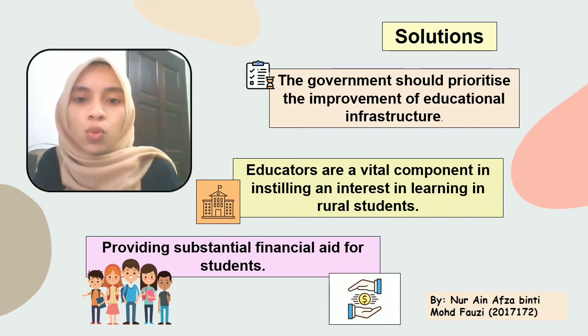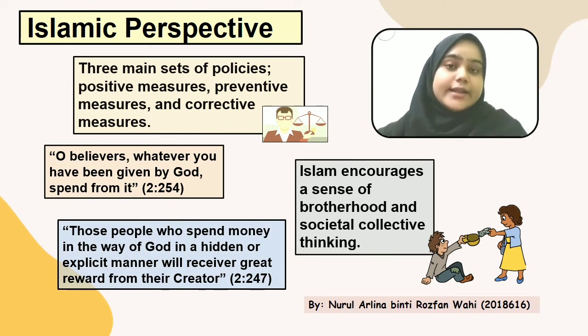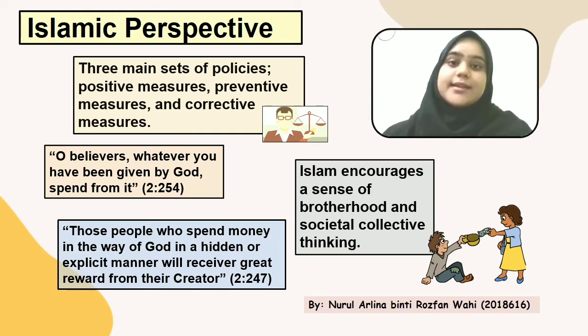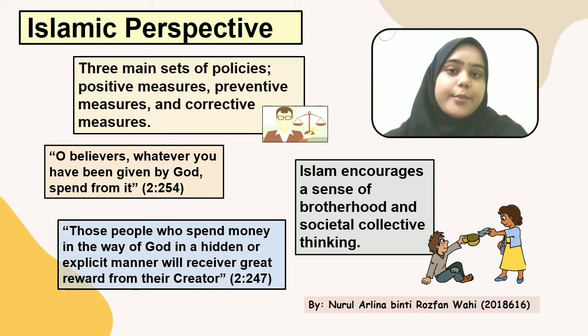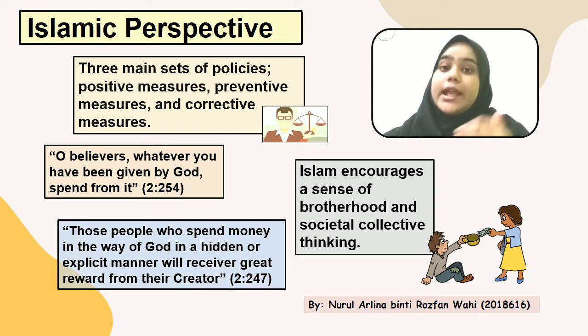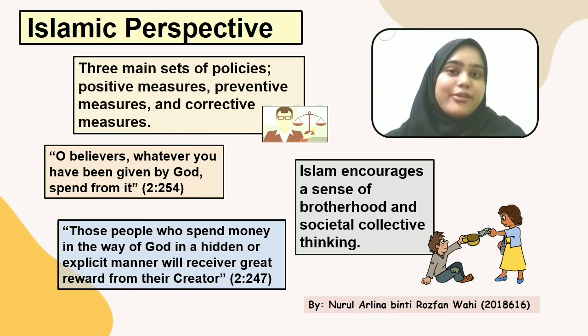Higher education is one approach to building competitive individuals. In general, Islam is regarded as an ethical system, with Islamic ethics serving as a guideline for every aspect of life. The Islamic approach of poverty reduction consists of three main sets of policies. The first set of policy, known as positive measures in Islam, employs a variety of good strategies to reduce poverty, which include income growth, functional income distribution, and equal opportunity for all.